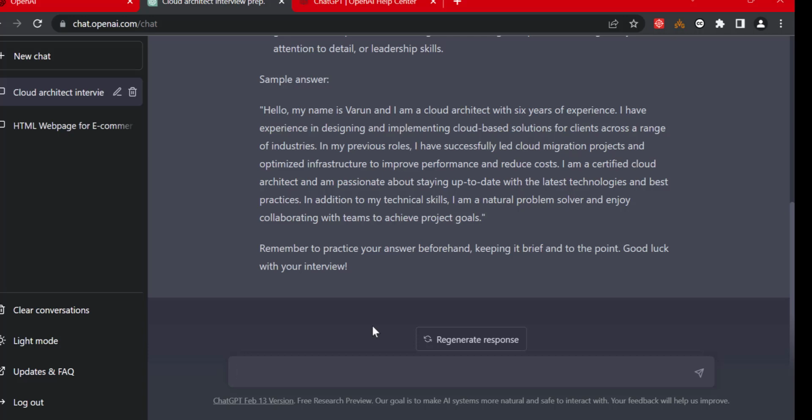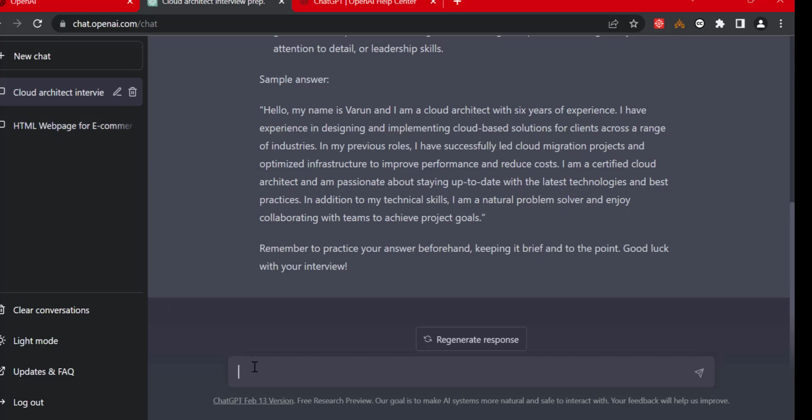Now, as I said, this ChatGPT does not browse through the current internet. So whatever has happened after 2021, it will have limited or no knowledge of it at all. Keeping that in mind, if you're asking a question about a service which was not there in 2021, for Azure or AWS, it might not have knowledge about it. But the services which were there previously, you will find that it would be able to answer those questions for you. So one more technical question which I'm going to ask.